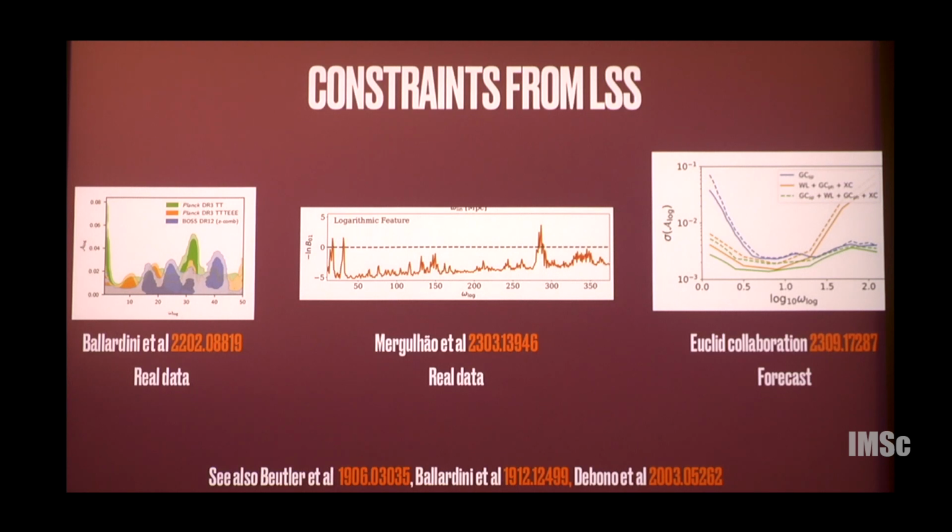And looking at it in the context of my works, what is really nice to see is that this best fit that we get is actually a mode of the posterior distributions from the analysis with large-scale structure as well. So you see that there is some sort of indication for this best fit already in large-scale structure. So performing a cross analysis between CMB and LSS would be extremely interesting. And of course, there are high hopes to constrain these models with future experiments like Euclid as well. I mean, Euclid is already in space, but I don't know when the data are going to become available.